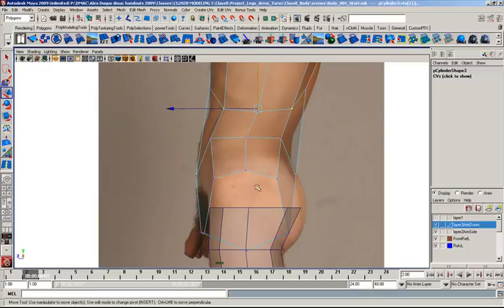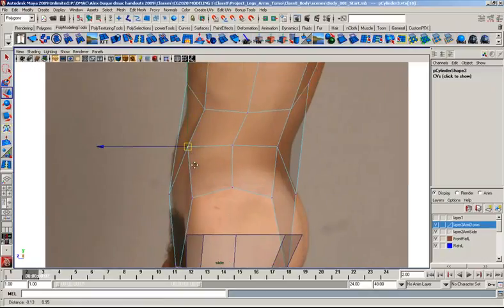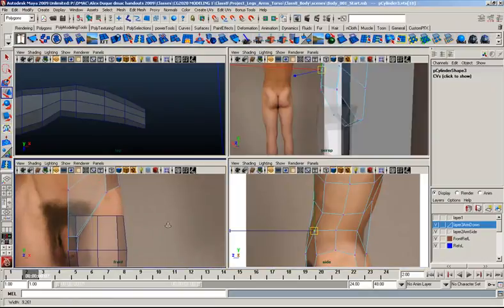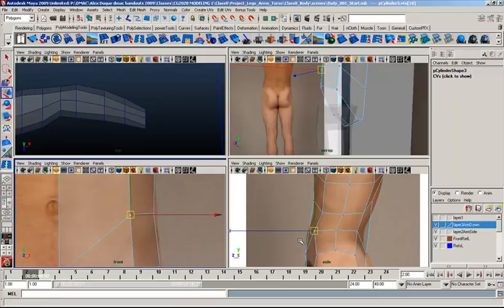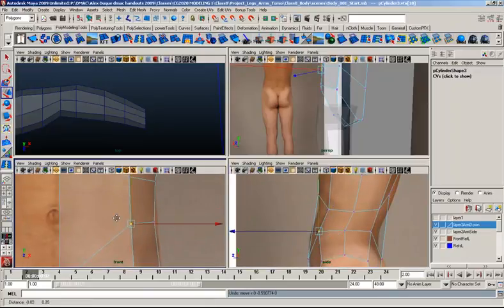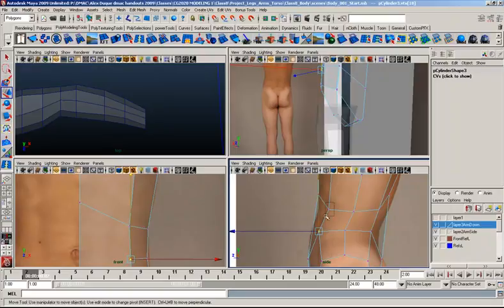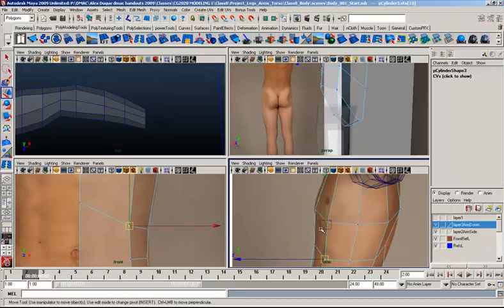And now here from the side, we need to start making adjustments. So we need to see what's where and if it is in the right place or not.